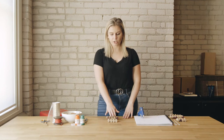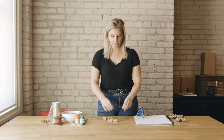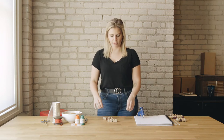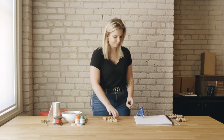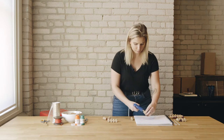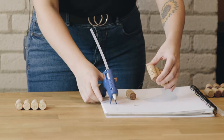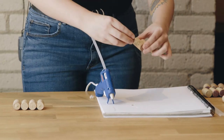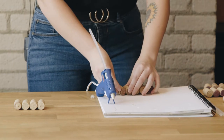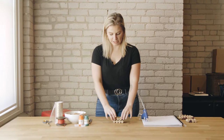We're gonna start putting together the different layers to create your pumpkin. So it does go 4, and then we're gonna go 5 corks on top of that. So you can go individually and set them on, or make it one line of corks and set it on that way. I'm going to make a line of corks and set it on that way. So next we are going to layer it on top of it.